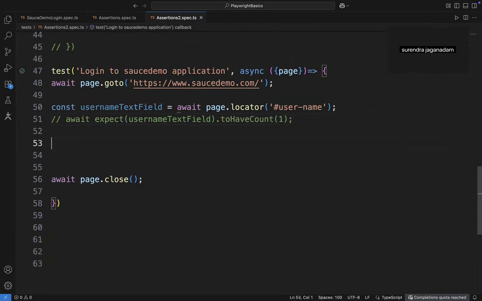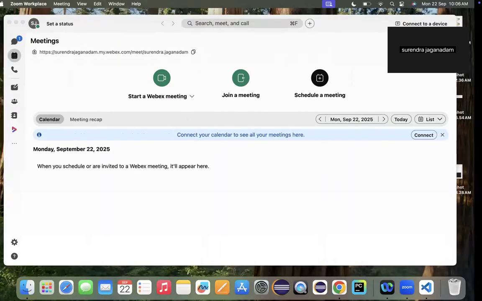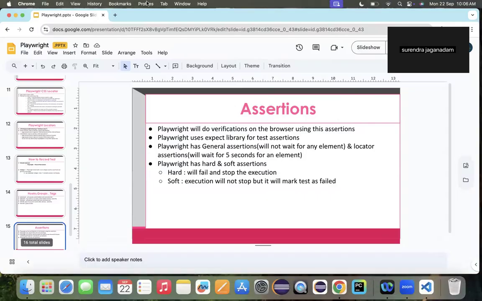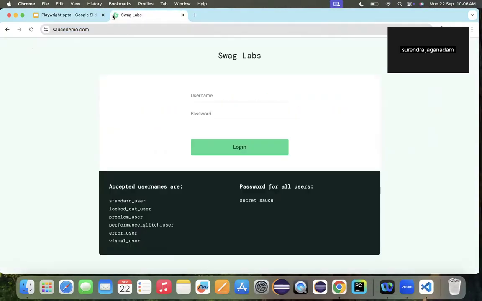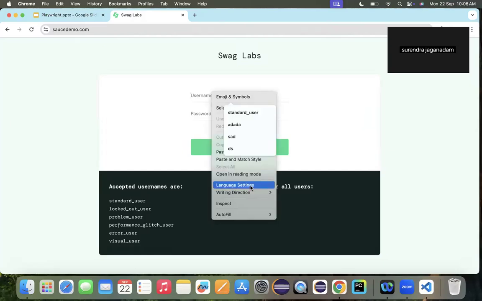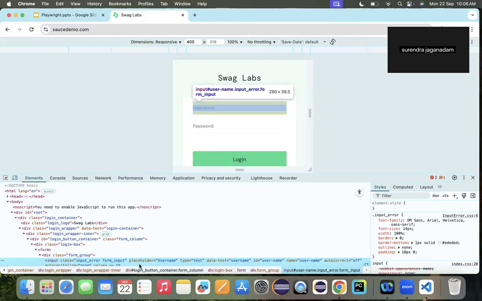And then the next type of assertion that we can do is, let me come back to my browser, open saucedemo.com. For the same username field, if you observe here, this has a placeholder, and the placeholder value is username.